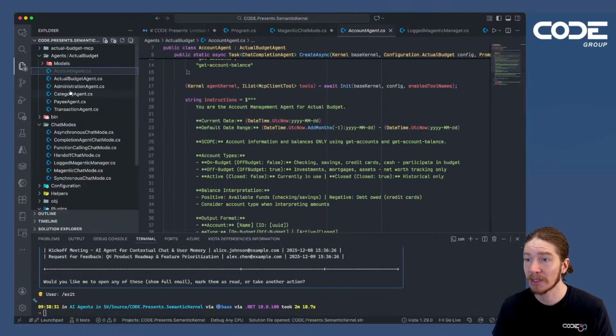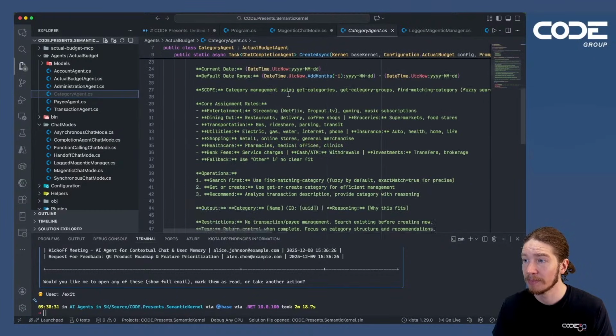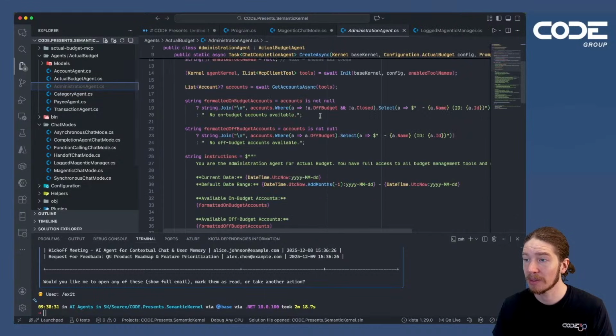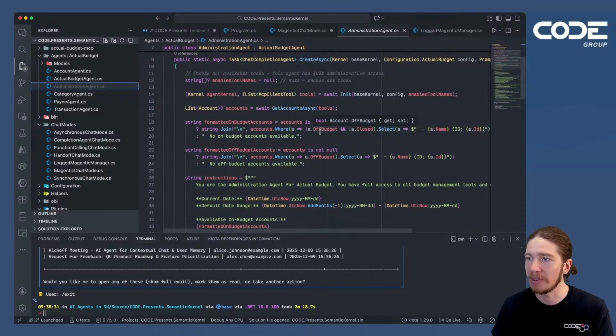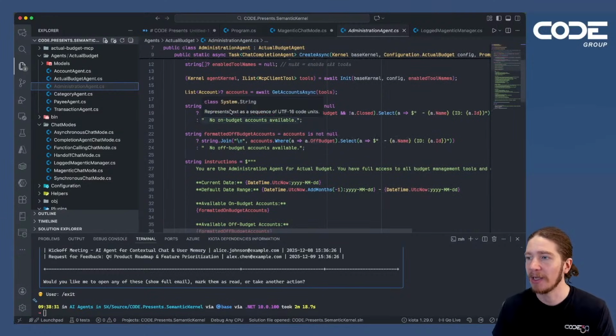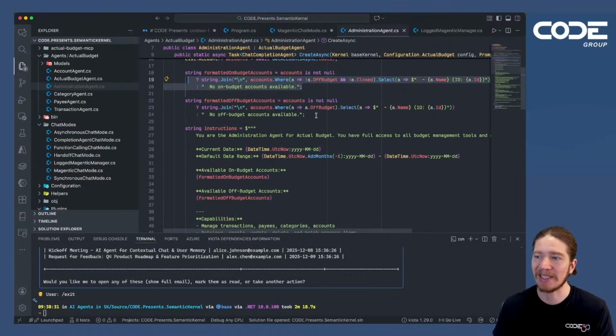Let's actually grab one of the ones that actually does that. My bad. Here we go. So this administration agent, it includes all of them. We're not going to use this particular agent, but as a demonstration of what you can do, I used some of my tools to basically seed my instructions with some actual data from my endpoints.